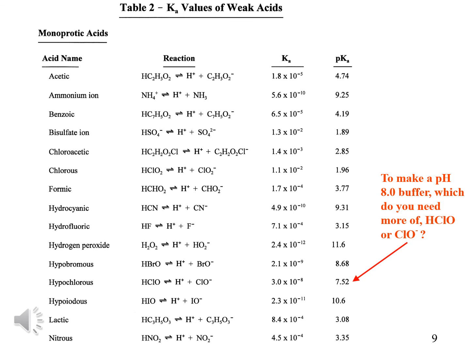What we're going to do in the next class is, you can't just say, I need a little bit more. You have to have a mathematical way of calculating exactly the amount of each substance you need to get a particular pH. And we're going to derive an equation to do that, and we're going to use it for a whole bunch of problems in the next class. So that will be our second lecture on buffers, the math of buffers.